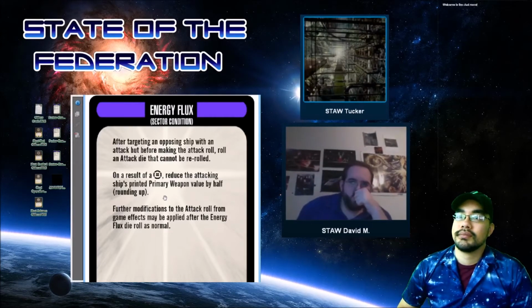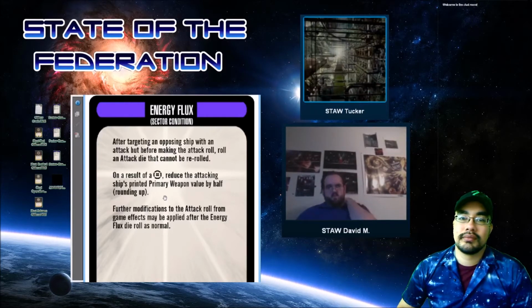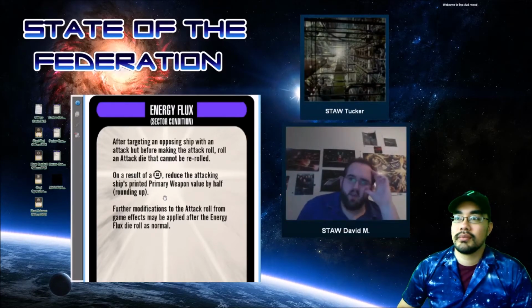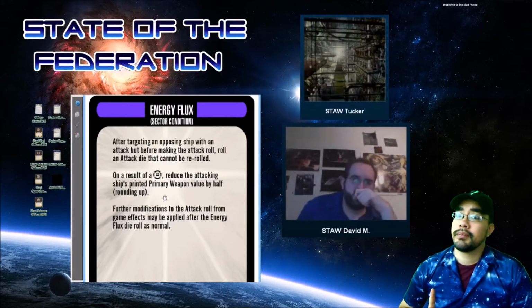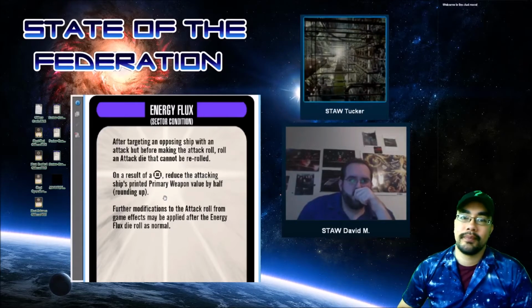People keep saying that this is supposed to be, again, anti-Borg because of their high printed attack. What they don't realize is lower attacks are going to be suffering more. Most Federation ships are going to be rolling 1 die. I'd say 2, because it rounds up. No, there's a lot of 3s. No, it reduces your attack weapon by half, rounding up. Yep. In other words, the half that gets reduced is what's rounded up.